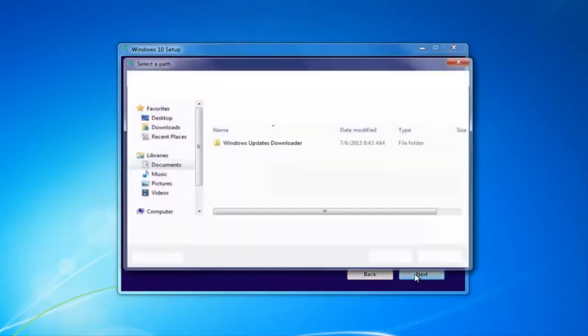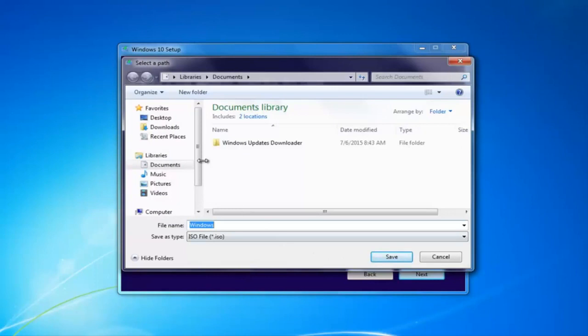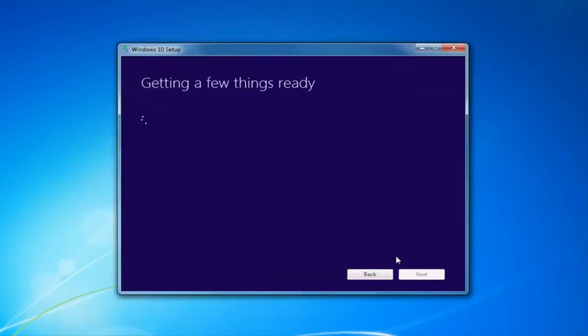And this will begin the process of locating a place to save the ISO file. So let's say I save it to desktop here. What I'm not going to show in this tutorial is that once it's downloaded to my desktop, I'm going to burn the ISO file to a DVD, and once I've done that, I'm going to boot the computer off of it. And if you were using the USB flash drive method, it should do it automatically. You don't actually have to burn it to anything.